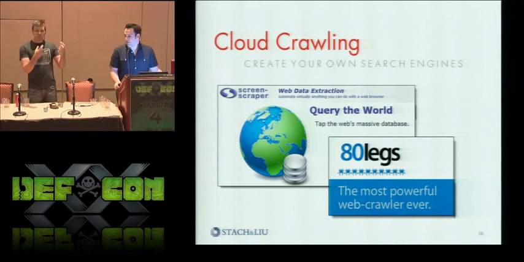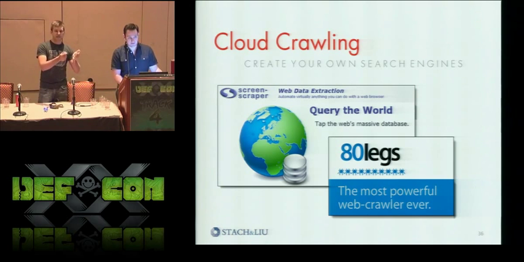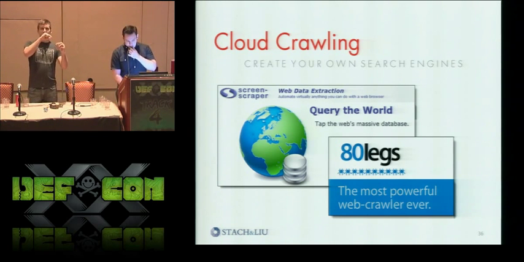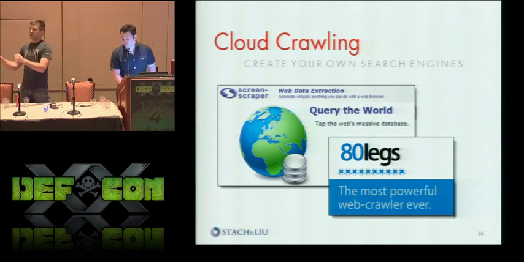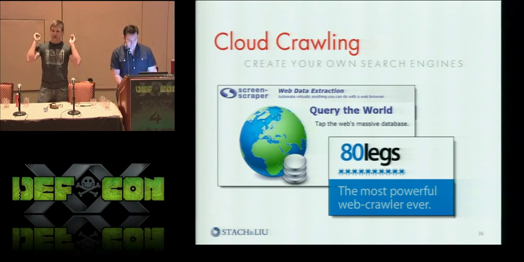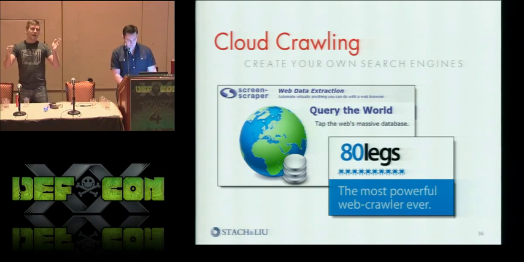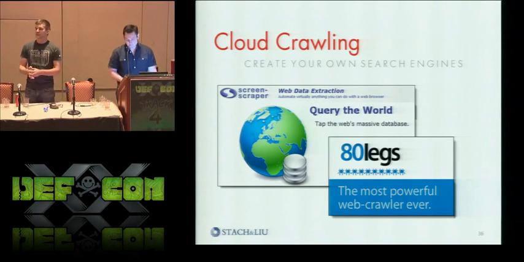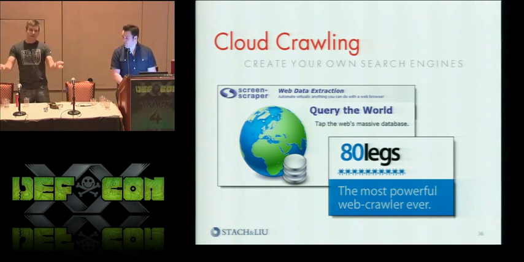So we can actually program into this seed values of where to start crawling and say, go out to GitHub, search for all PHP code, and use that as my seed page. Then I can put in a regular expression to say, find all the links to the next page of results for all the PHP code and go crawl those pages. So basically it's going to download all the PHP code from GitHub. Then I can put in some regular expressions to do analysis on that and say, now find me all the uses of include that are also taking in a query string parameter. And now I'm effectively identifying remote file includes in these open source PHP projects and getting those results back.